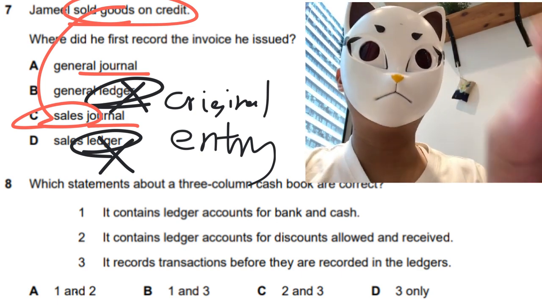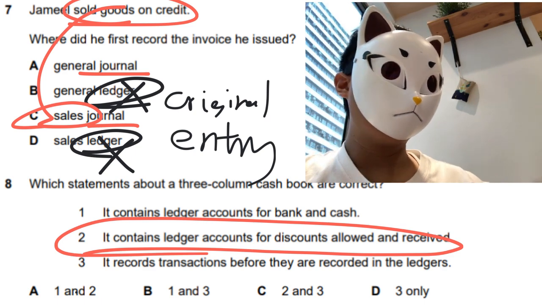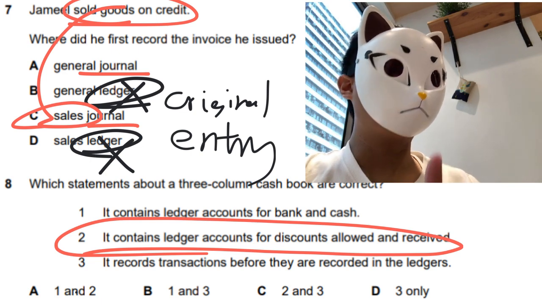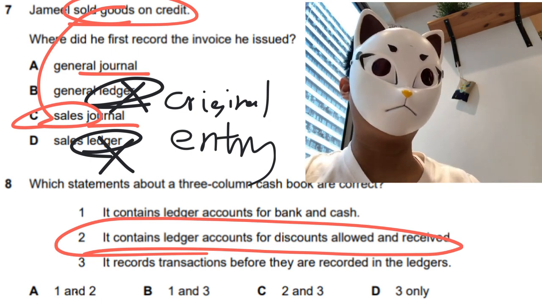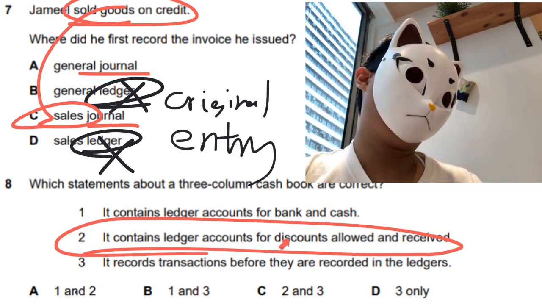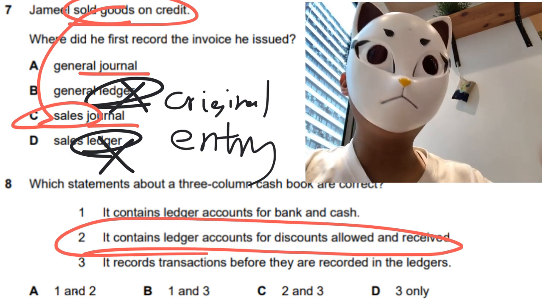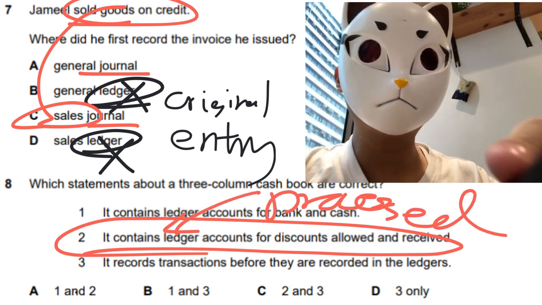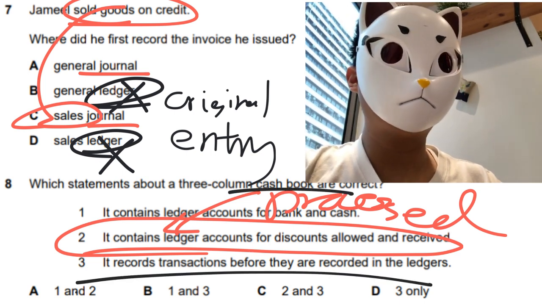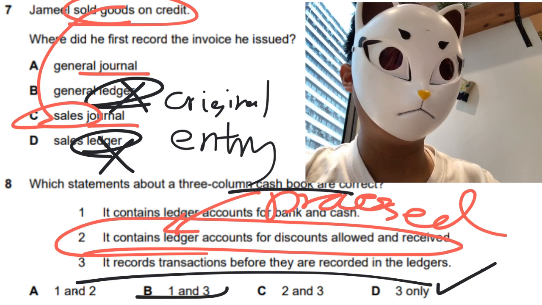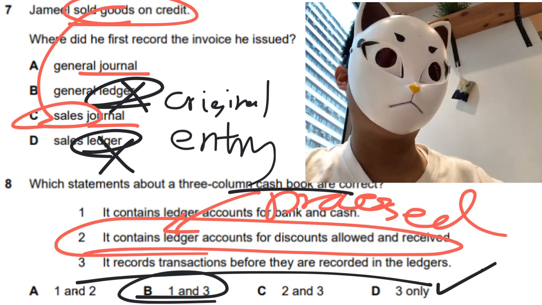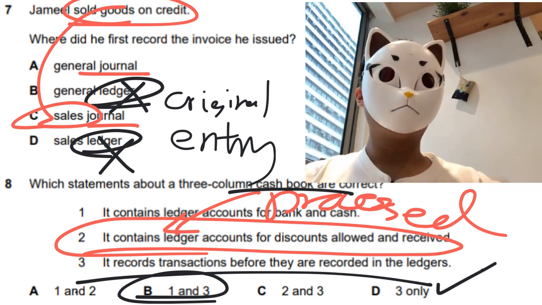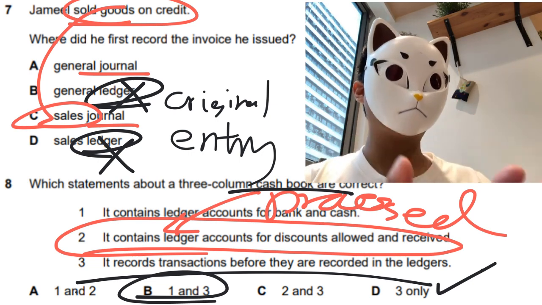Correct, this one. Lots of students ask whether option 2 is correct. Now think about it. It contains ledger accounts. No, it must be wrong. For ledger accounts, it's processed. For the cash book, it's just for recording. So number 1 and number 3 are correct. The cash book is for recording, the ledger is for processing. We addressed this kind of difference in both question 7 and question 8. Candidates, you must study these topics very carefully.